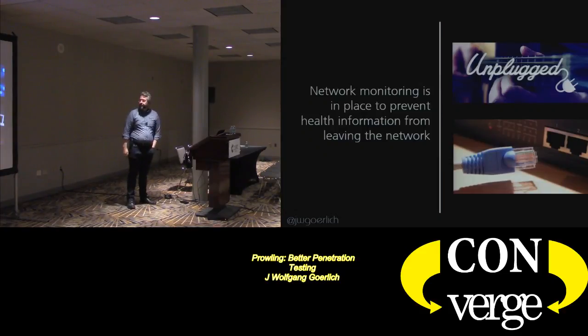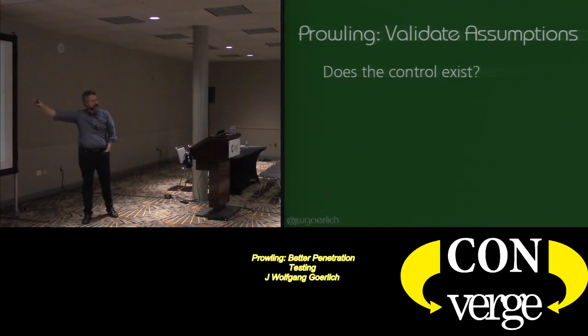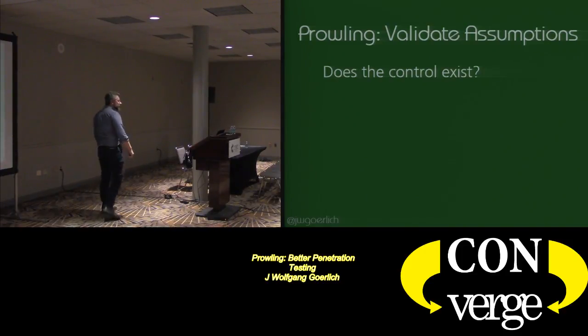When it's plugged in. So the first principle about pen testing for validation or proving is to ask the question, does the control even exist? And that sounds terrible. But so oftentimes we think the control does exist. It exists on paper. It exists in the network diagram. We talked about it. I'm paying maintenance on a FireEye appliance. What do you mean it's unplugged, right? We have the sense that everything is great and everything's cool until we go out and check it. So the very first test we want to run: does the control even exist?